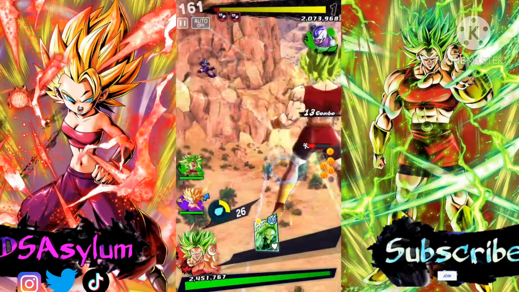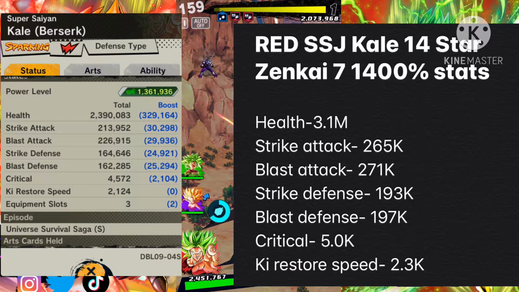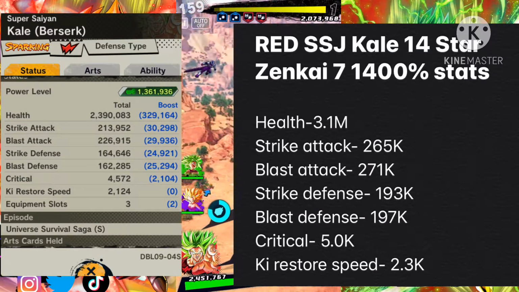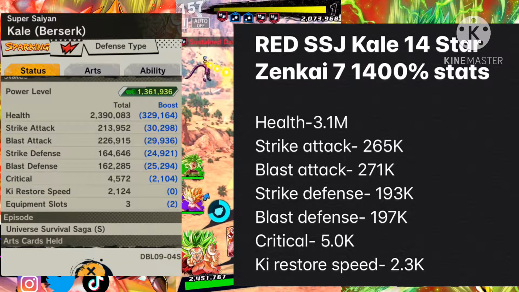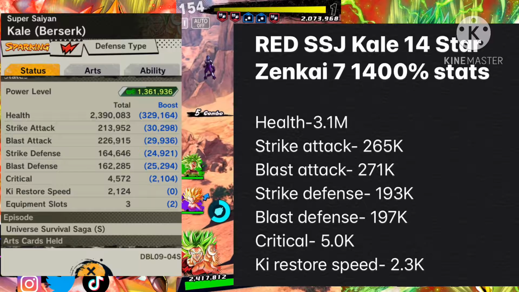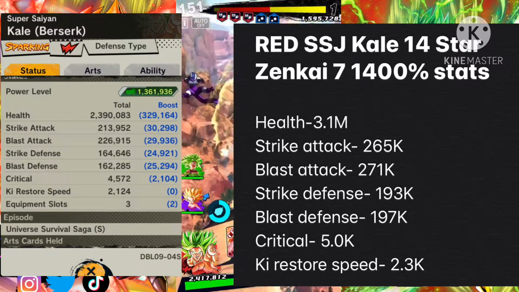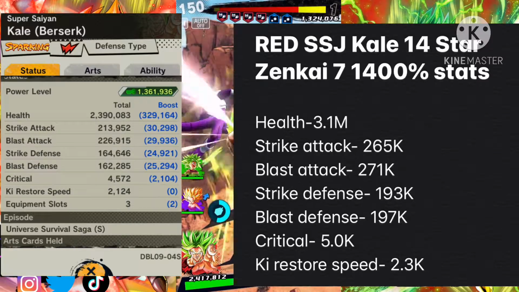Alright, so taking a look at these 14 stars, Zenkai 7, 1400% stats. We're looking at 3.1 million health. It's a lot of health. 265,000 strike attack, 271,000 blast attack, 193,000 strike defense, and 197,000 blast defense. 5.0 on the critical, 2.3 on the key restore speed.